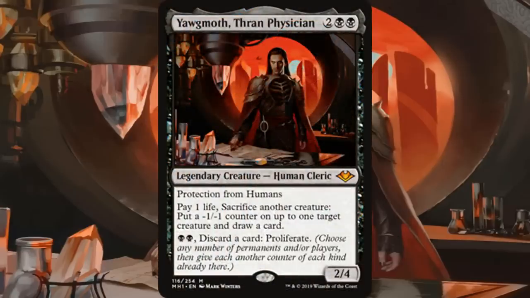From Modern Horizons, the legendary creature, Human Cleric, protection from Humans. He's 4 mana, mono black. You pay 1 life, sacrifice another creature to put a -1/-1 counter on up to 1 target creature, and you draw a card. Another activated ability where you can pay 2 black to discard a card and proliferate. A lot going on there. And I like multi-dimensional, multifaceted commanders.